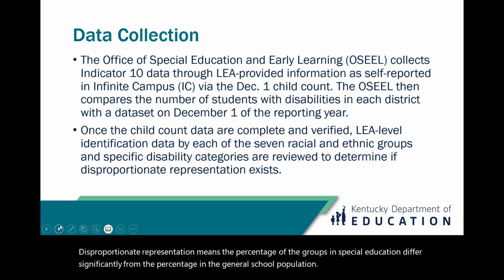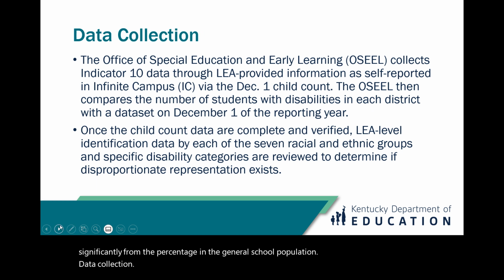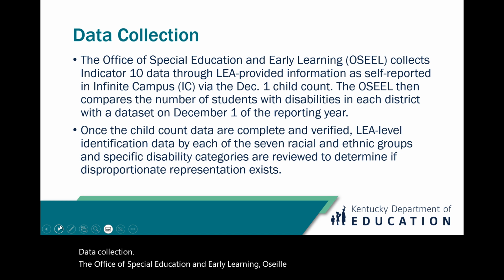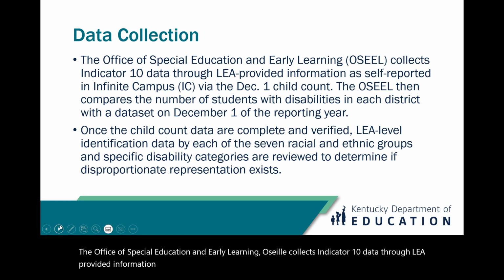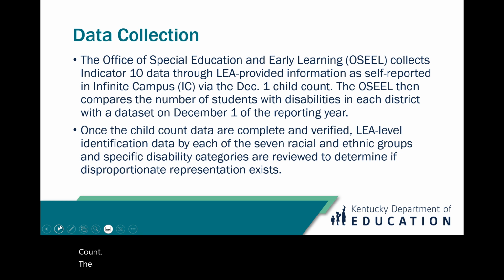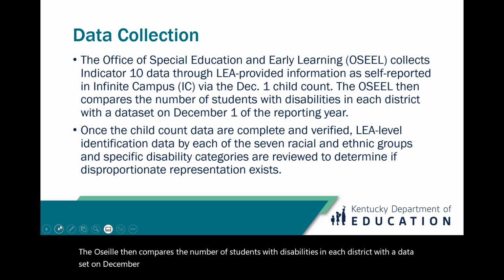Data collection. The Office of Special Education and Early Learning, OSEAL, collects Indicator 10 data through LEA-provided information as self-reported in Infinite Campus, IC, via the December 1 child count. The OSEAL then compares the number of students with disabilities in each district with a data set on December 1 of the reporting year.